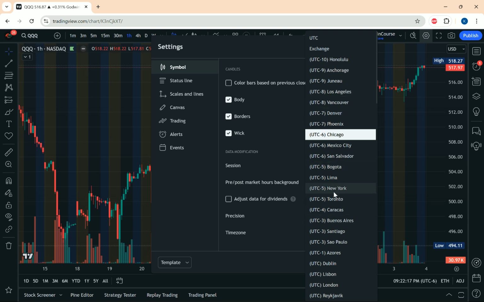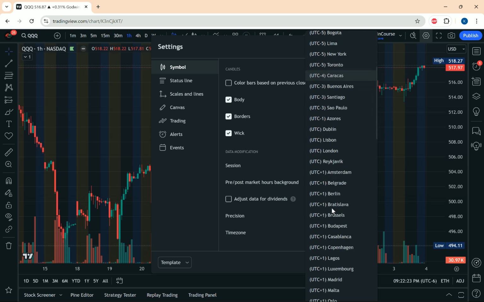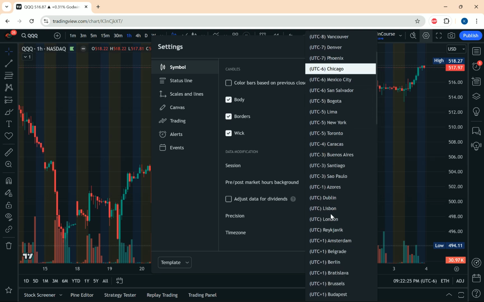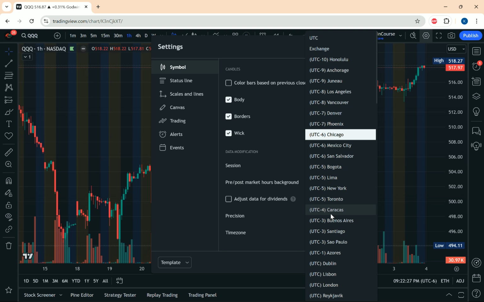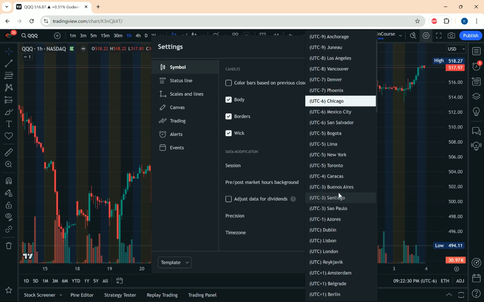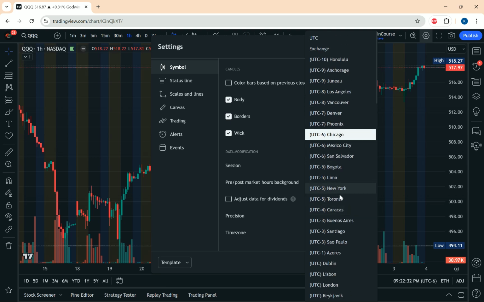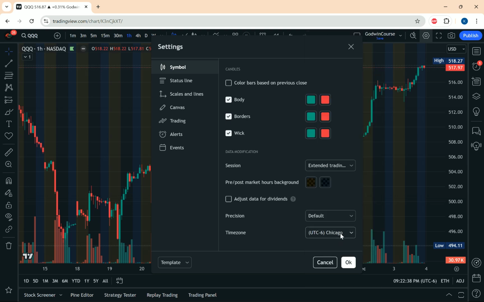If you're on the East Coast, New York, Toronto, there are also cities from the Florida side, but it's the same time zone as New York or Florida, so you can select one of those just so it's easier for you to understand the timing.